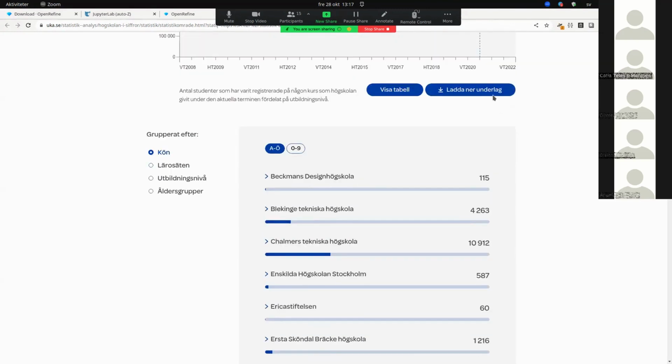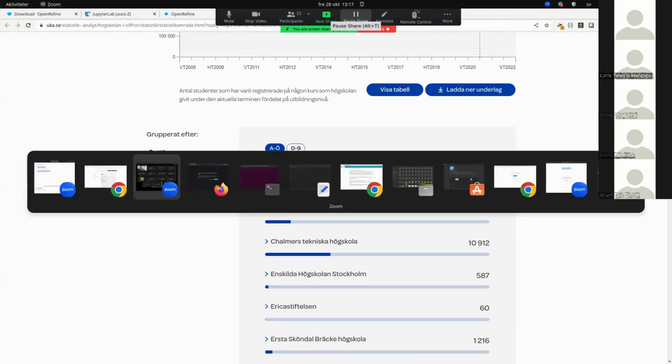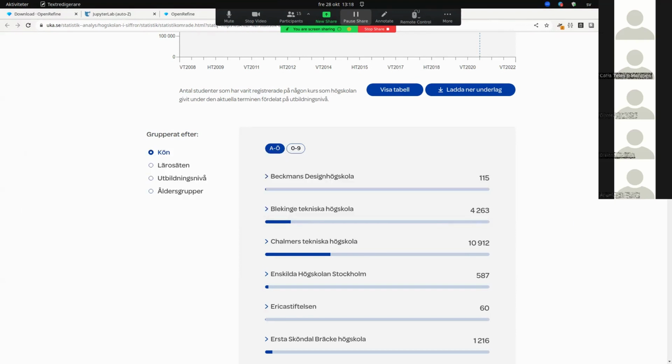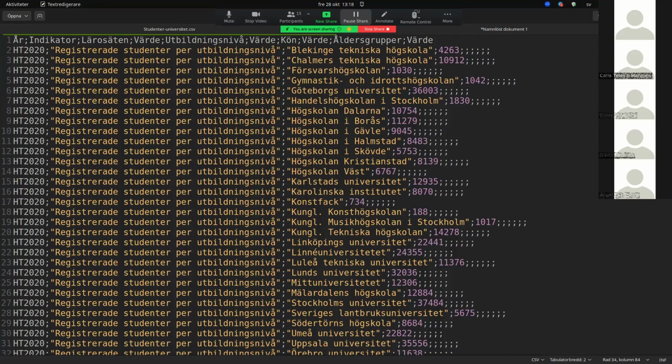So I have downloaded this, and I got a CSV from that. And I'll see if I can show you how it looks like. And always when you get data, the more messy it is, the more you need to clean it. And sometimes you can even clean things before importing. So what I did here, there was some data that I knew was only in the way. So I just deleted a few columns from this one. But this is how the data looks. It's a CSV file. So this is what I'm going to try to import.